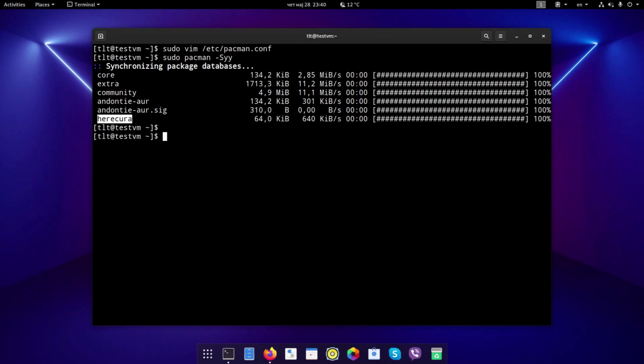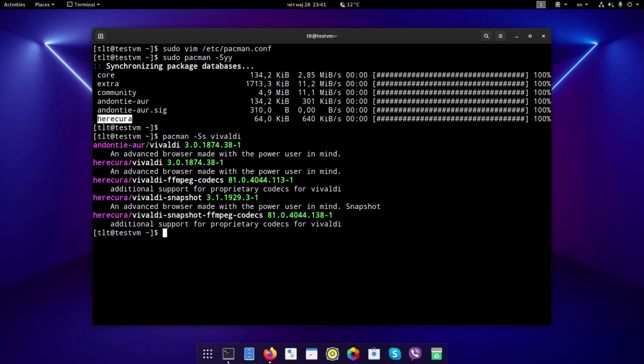So pacman -Ss vivaldi. And as you can see here from the list, the Vivaldi browser is found in both repos that we have just added.